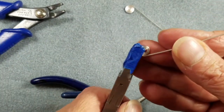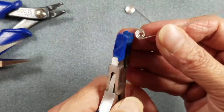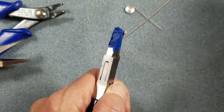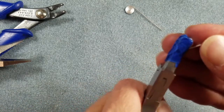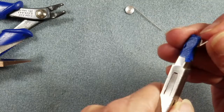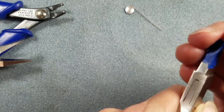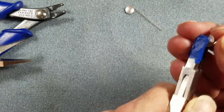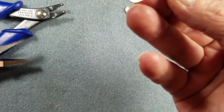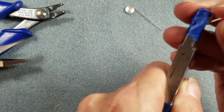One thing you want to do is resist the urge to turn your pliers and your wire hand at the same time — that is a fatal flaw. It does not work as well as this method; you will get gaps, you will have U-shaped looking turns. Try to just resist that urge and constantly use your thumb to move the open end of your wire a little at a time. It seems time consuming and it is a little, but the finished product is always going to look a lot better. You can check your work occasionally, turn it perpendicular, make sure everything's nice and flat, nothing's poking out, and just keep working until you get as much of a spiral as you'd like.